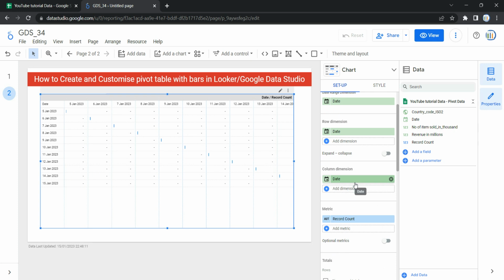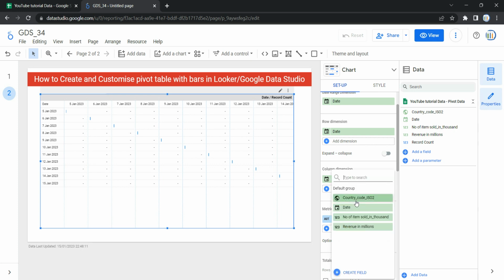The next option that we have over here is column dimension. The column dimension provides the columns in the pivot table. We can reorder the dimension list to change the order of the columns in our table. As you can see over here, by default Looker has selected date in column dimension. But what we need in column dimension is country, so that we can see for each country what was the number of items sold and what was the revenue generated from them.